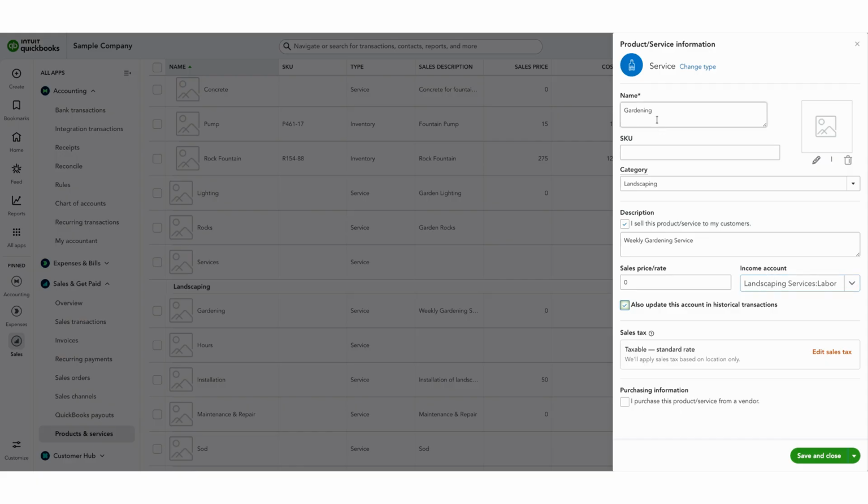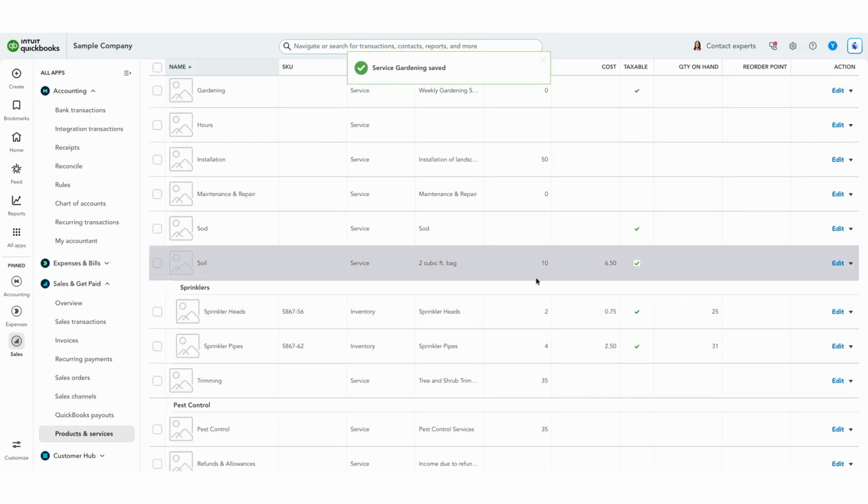Okay, so if you have identified that you have products or services routing to the wrong income account, that you don't want, you want them to go somewhere else. When you go in and you hit edit and you change the income account, slow down and pay attention, because this box will pop up and you only get that one shot. So you can check mark it and then it will take all the historical ones and move them over. Okay. But you don't get it again.